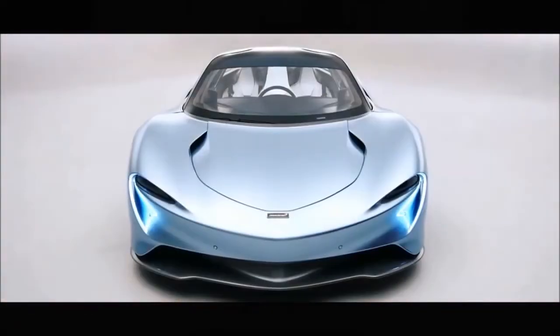So when designing a car with three seats, it provides multiple opportunities and a lot of learning as well during the design process. One of the things we had to do from the get-go is really focus on the driver and putting him at the center of the driving experience.